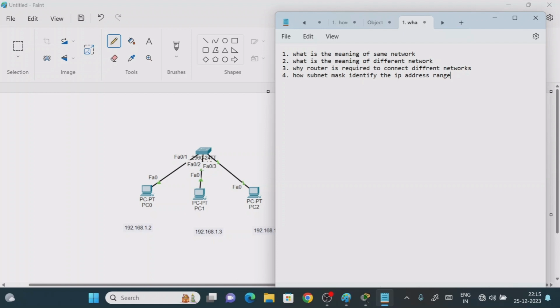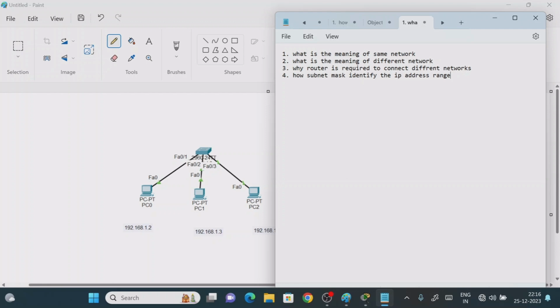So when we are communicating in the same network, nothing but the LAN, we require something called the MAC addressing mechanism. If you want to communicate from one network to another different network, we require something called a router, nothing but the IP addressing mechanism, layer 3, right? So that we have discussed theoretically. In today's session we are going to see everything in a practical manner, right?